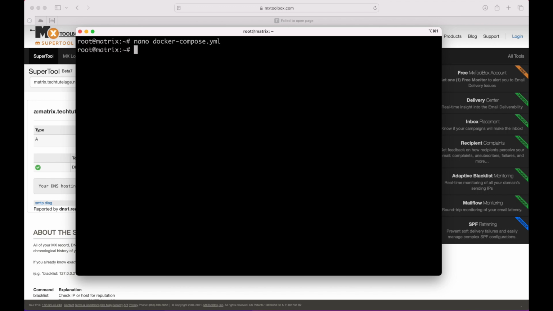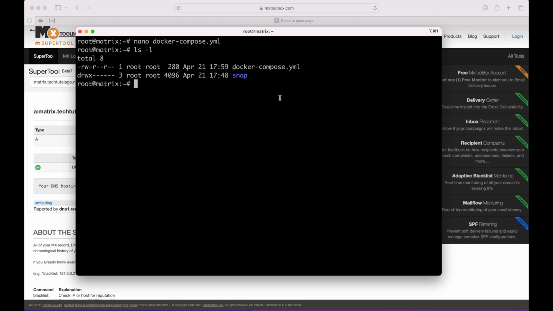The next thing we're going to do is run a docker compose command that will generate the very basic configuration of our matrix server. One thing I'm going to show you here is if you list your current directory, right now all we have is this snap directory and this docker compose file that we created earlier.